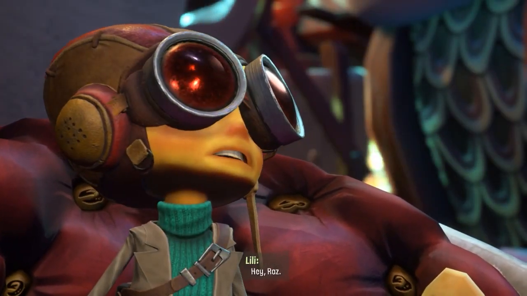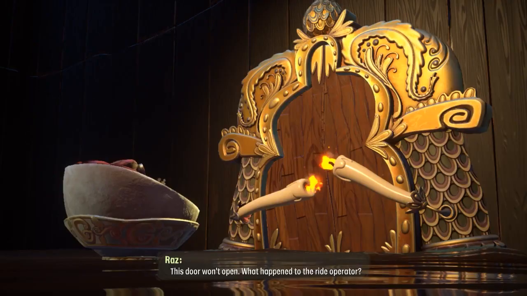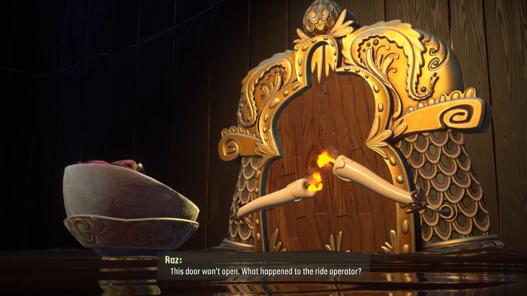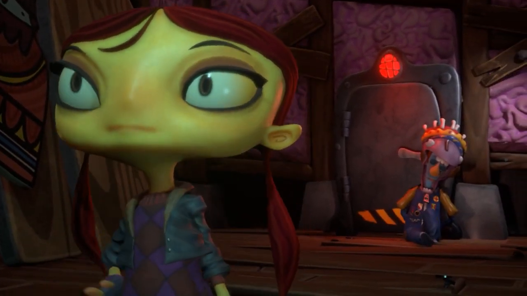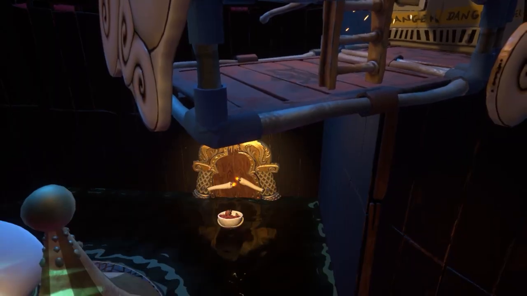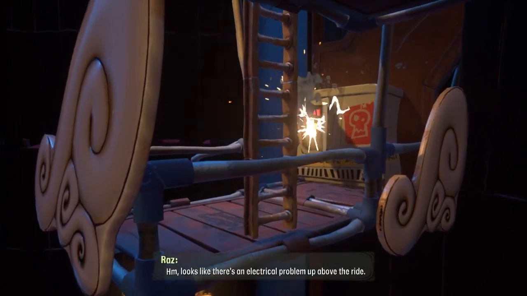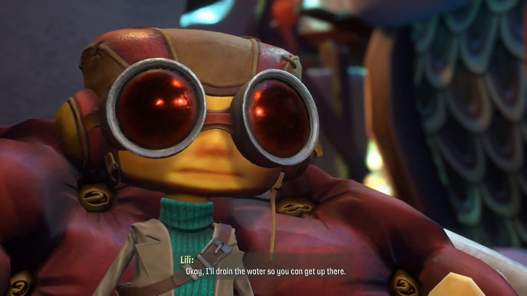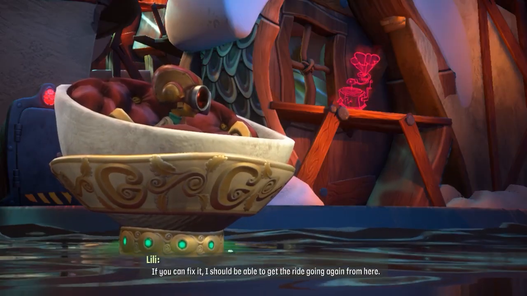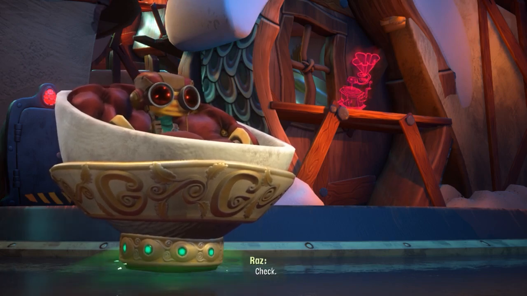Hey, Raz. I'm watching you on the control panel here. Why'd you stop? This door won't open. What happened to the ride operator? He had an accident. Oh, good. Danger. Looks like there's an electrical problem up above the ride. Okay, I'll drain the water so you can get up there. If you can fix it, I should be able to get the ride going again from here.